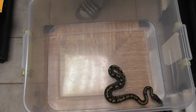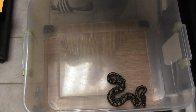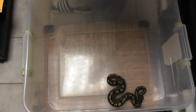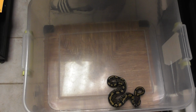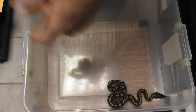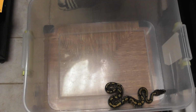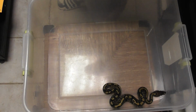I'm going to go in order. So there's 7 eggs here. The odds of getting a visual pied were 50-50. The odds of getting a mahogany are 50-50. So that makes the visual mahogany pied 1 in 4. And with pastel in there as well, it would have been a 1 in 8, I believe. 1 in 8 chance on every egg of getting a pastel mahogany pied.